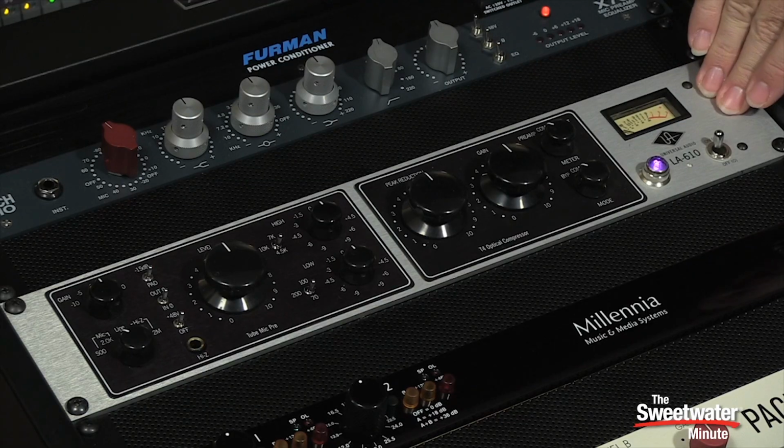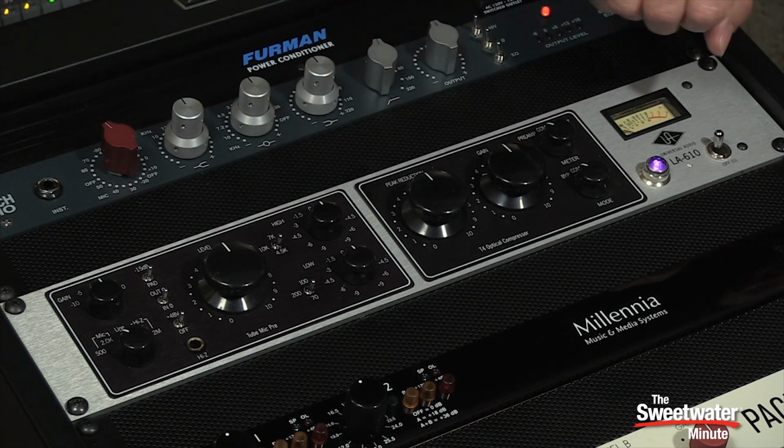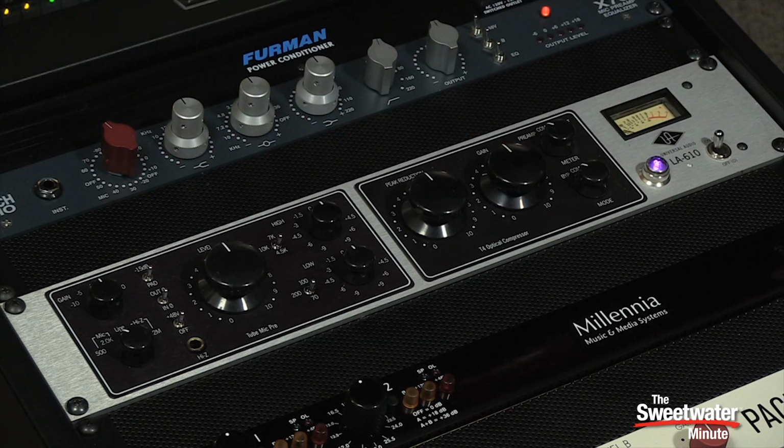You know, it's designed after the old 610 console, the Bill Putnam thing, and it has that sound that's fat, it's warm, it's rich, it's a little bit fuzzy. I find it works. This is my go-to bass DI. Plug a bass into this, I've got a little bit of compression, I can tweak the EQ a little bit. It has impedance selection, so you can match a passive bass if you're working with that, or different microphones.